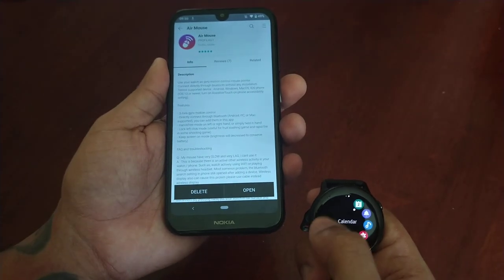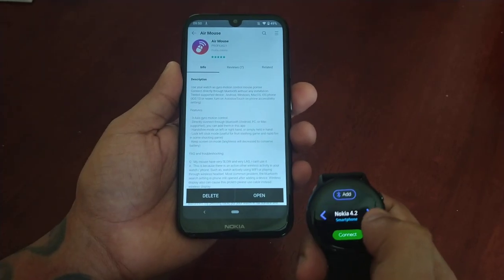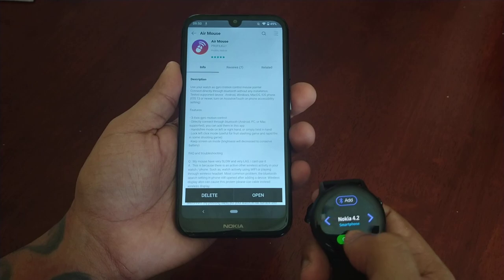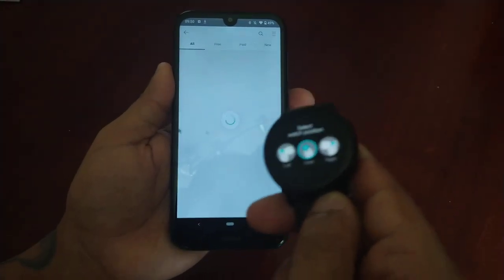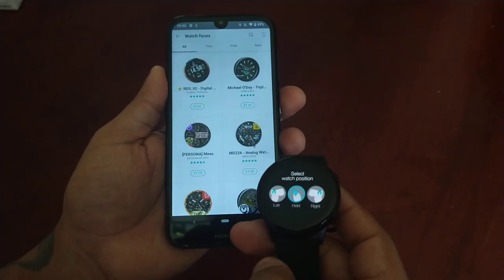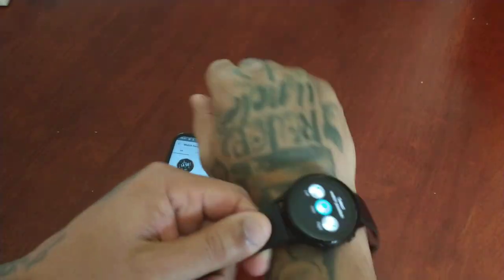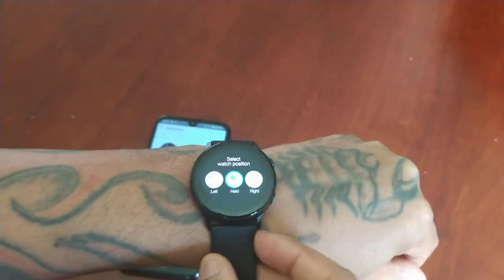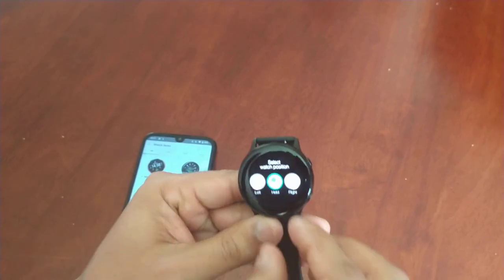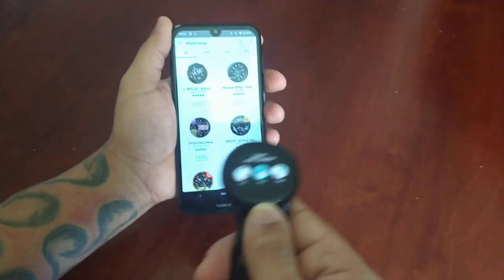Okay, so the app has installed, there it is. So click on the app, connect. And as you can see now, I have a pointer there on the screen. You get three options here. You can put the watch on your right wrist and use it to control the game, or put it on your left wrist, or you can keep it held in your hand like this and use it to control the game.